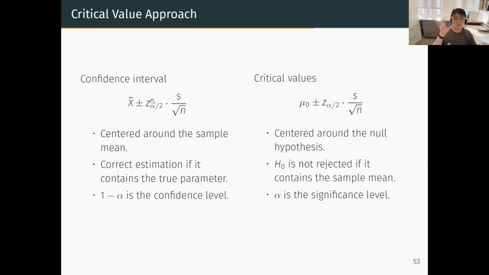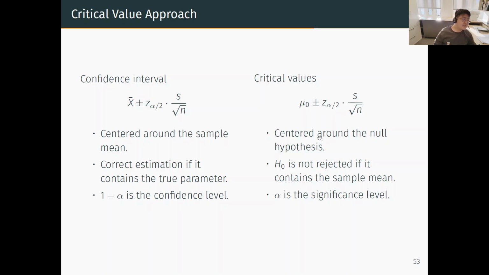Margin is from the standard normal distribution times standard error, right? That's the same for both cases. And interpretation is of course different. Confidence interval should contain the true parameter with 1 minus alpha probability. So you don't know where the true parameter is, so actually you don't know if this confidence interval actually contains the true parameter or not. You just believe that you can calculate that your interval contains the true parameter with 1 minus alpha probability.